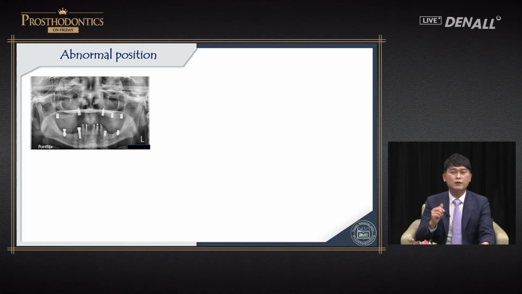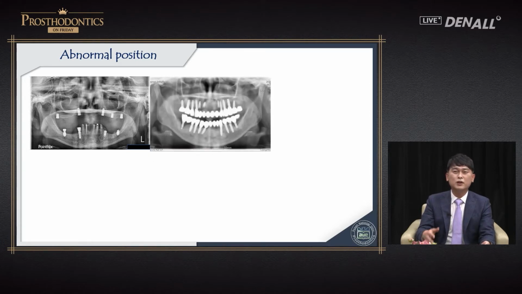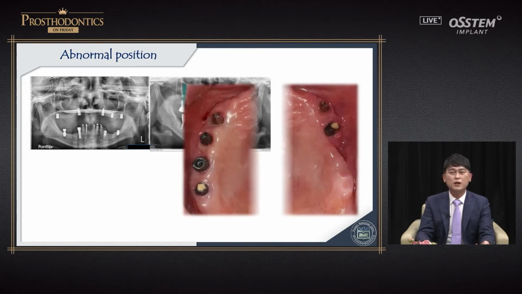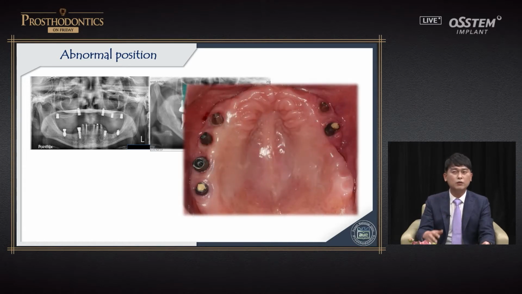This is not a patient. I get a lot of questions like this. My friend asks me how I do the prosthesis in this case. And implants are all destroyed here in many patients. Many implants were placed, and part of them or most of them are destroyed, and just a few remain. In this case, what do we need to do?